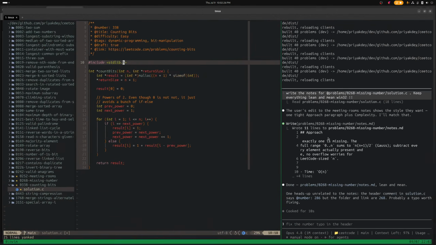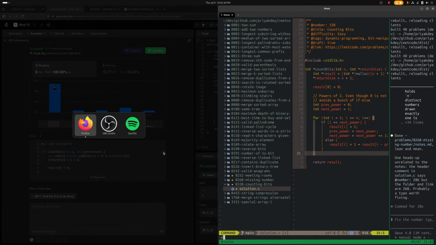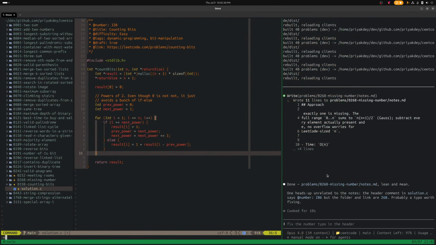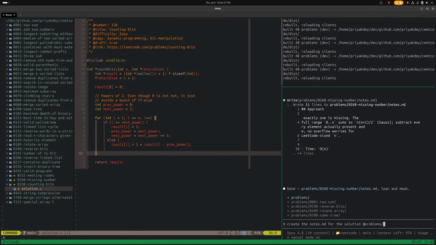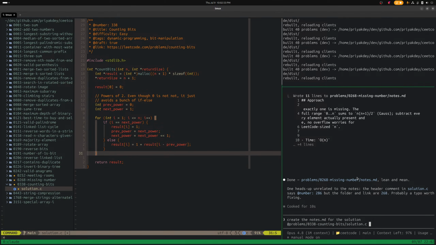So let's ask Claude, fix the number typo in header. But the folder links are 268. Oh, okay. First, create the notes.md for the solution problems 0 3 solution.